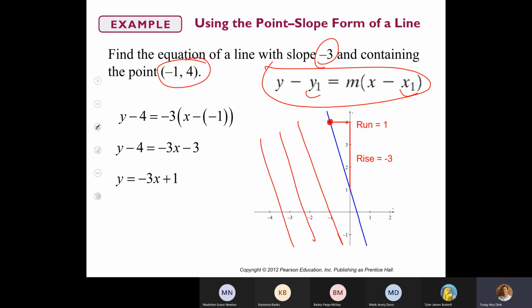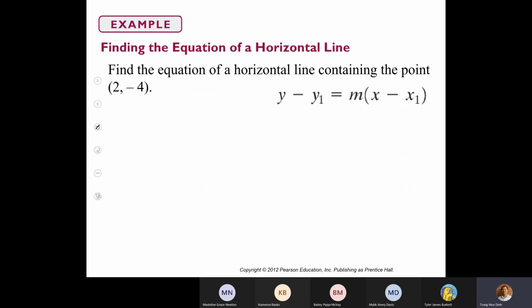And now we know the formula of the slope. So if they don't give you the slope but they give you 2 points, yes, you still can write the equation of a straight line. Does that make sense? Because if you have the coordinates of 2 points, you can find the slope of that straight line.